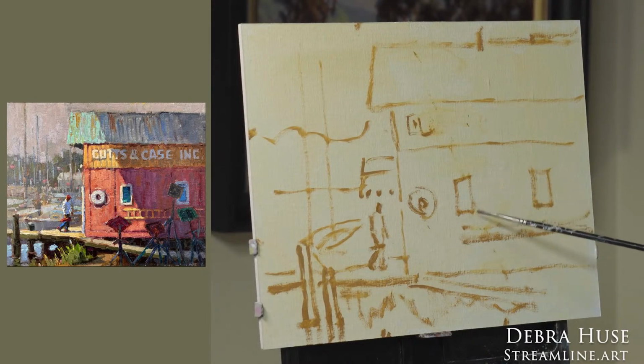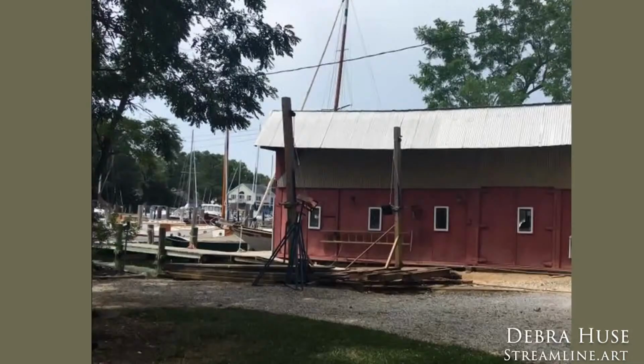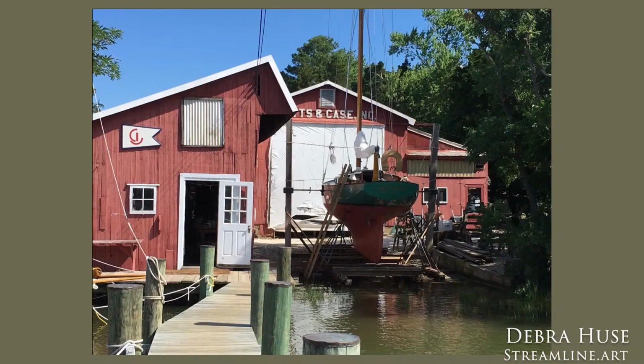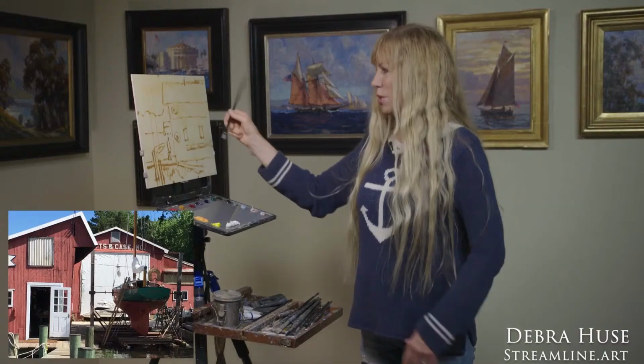I have a couple of windows. There'll be design elements. So right here, you can see in the photograph, there's a piece of a different color of corrugated aluminum, I think is what it is. Instead of leaving that just plain, I'm taking the name of the shipyard, which is on the side that we can't see, and I'm going to move it around to this side and put it right here.